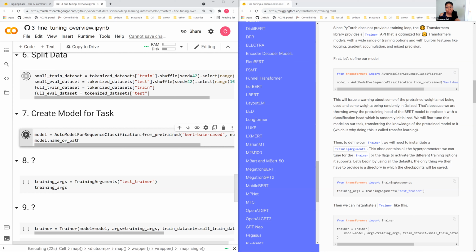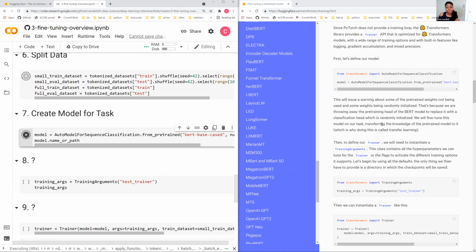It says something about the pre-trained weights not being used, in some ways being randomly initialized. So this is saying there's a layer at the end which actually does the task, and we're just putting some numbers in there because we don't actually know what that is right now, because we're using the base. That is what we're going to fine tune on this task, or that's a part of what we're going to fine tune.